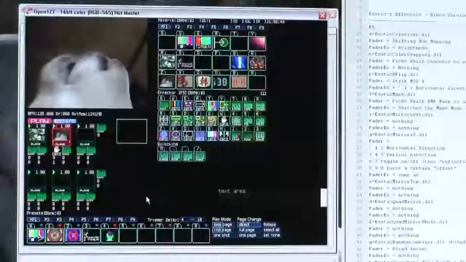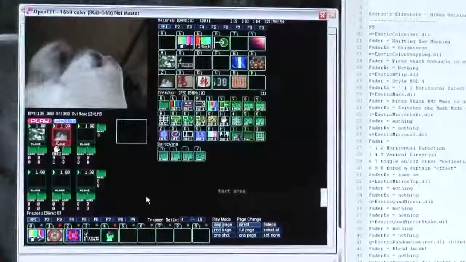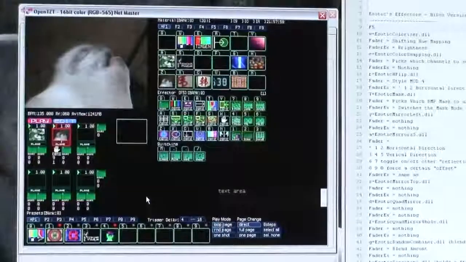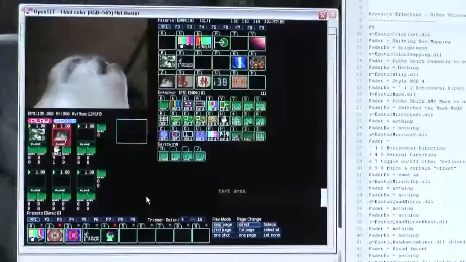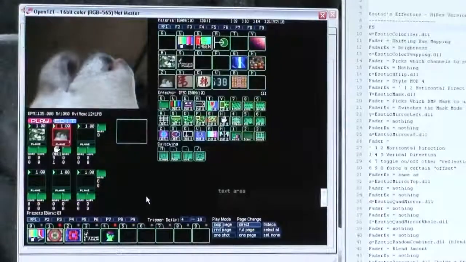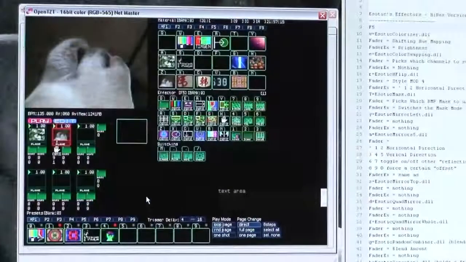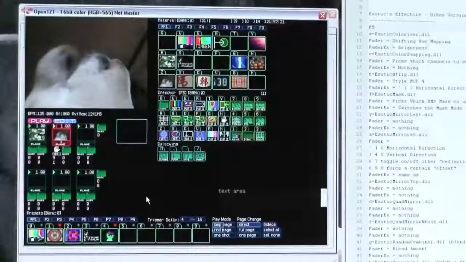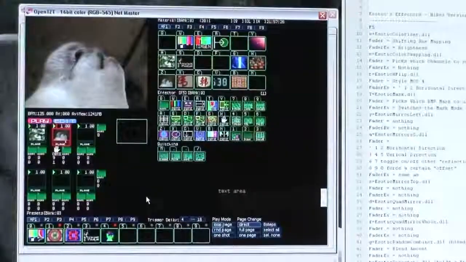Under H we have Exotic Repeater 2.dll. A little bit of a strange name. What it's actually doing is destroying your frame rate. It's basically holding a frame of the video for a certain amount of time. I think the reason I made this was because I shot a bunch of footage when I was walking around with a camera, and it was impossible to watch, but it actually made a pretty decent slideshow if you just pause frames every now and then. So that's kind of where this came from.